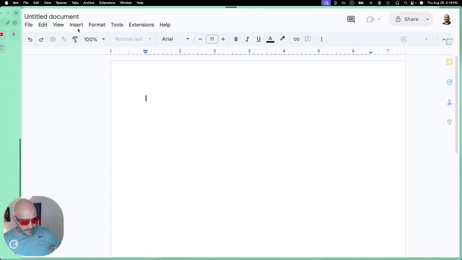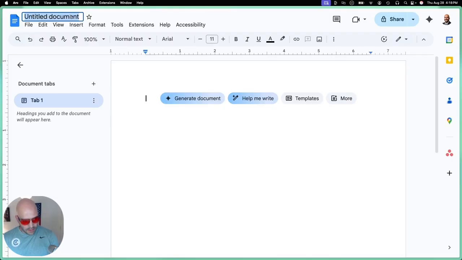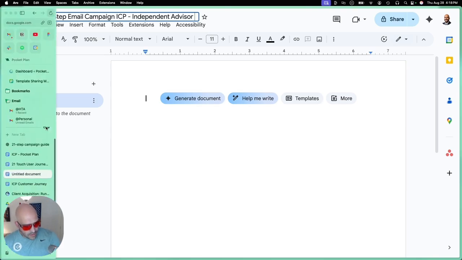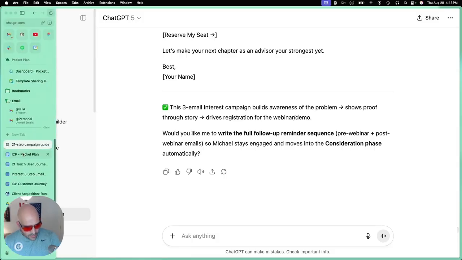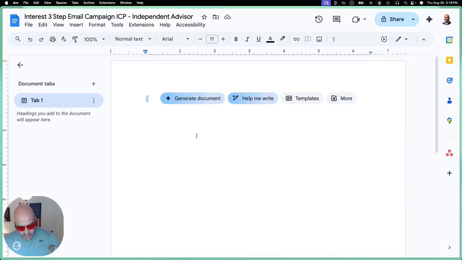Boom. And this is going to be called the interest 3-step email campaign, ICP, independent advisor. And now what I'm going to do is I'm going to come back in here. I'm going to copy this. And then what I'll do is I'll paste it into this document.